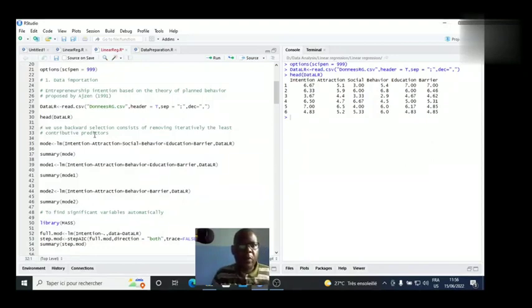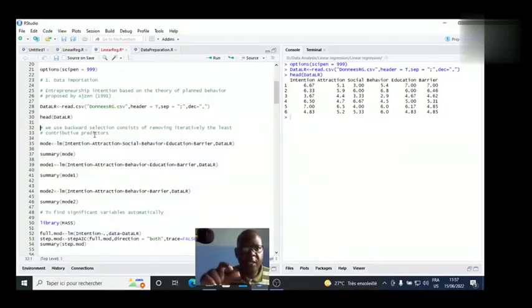Now, to build our model, we can use what we call backward elimination. That means including all variables in our model, and then removing, one at a time, the variables which have no impact, those which do not contribute to our model.